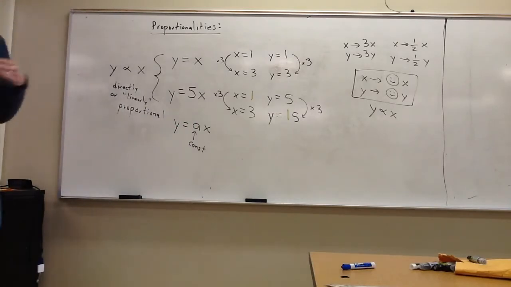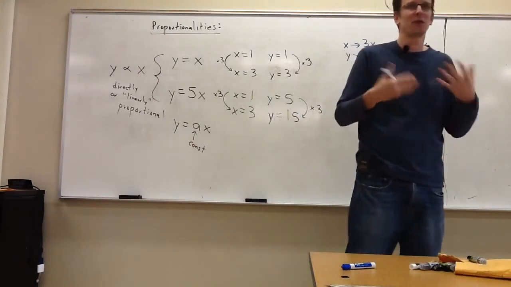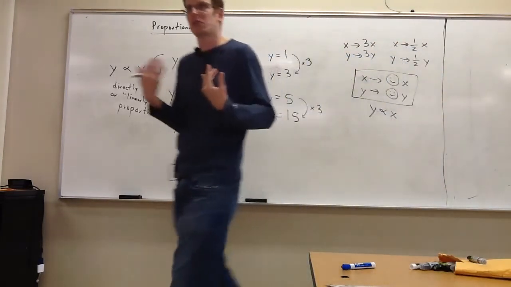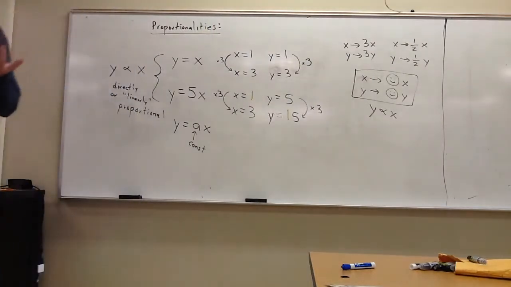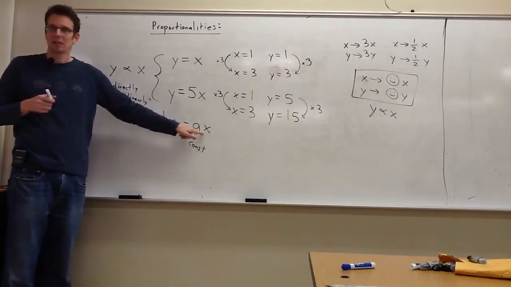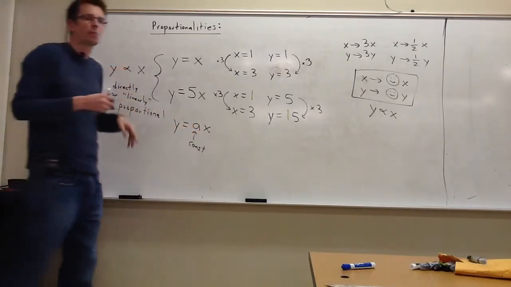So that's why people that don't have this skill start to think it's magic. It's like, how did you do that? You don't know the value of A. You don't need to know the value of A. You just need to know that x and y have a certain relationship within a bigger equation, even if there are other elements of that equation that you don't necessarily know. Okay? So we can conclude that as long as we know A is a constant, not a changing value, that's another example of a linear proportionality.